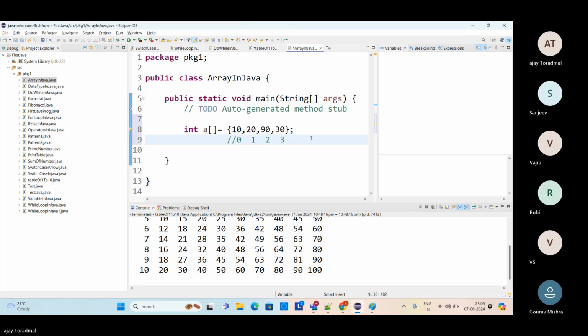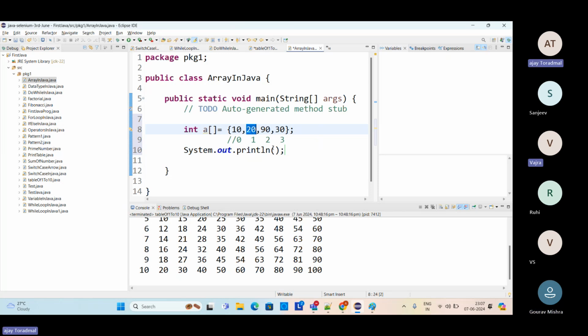Now, if I want to print, let's say, number 20, how am I going to print it? For that I will say System.out.println, and I have to provide the index of that particular number. What is the index of 20? It is index 1.